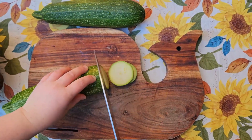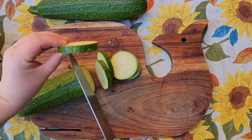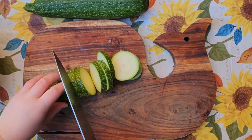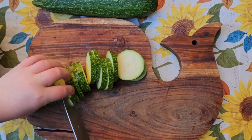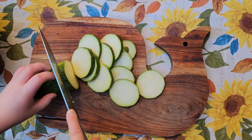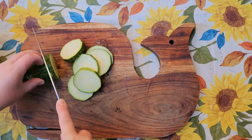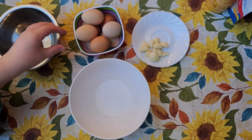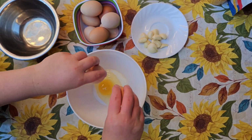Using a knife, slice 1/4-inch pieces and place them into a bowl. Break open 5 eggs. I'm using farm fresh eggs.